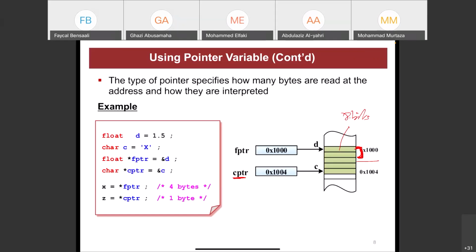And then this will be for char. And for char, we will use just the first 8 bits in one memory location, and the compiler will know this, so it will just take the first 8 bits. And this is how it works. All you need to do, so you don't have to worry which memory is reserved, which memory address is allocated to the pointer, is just to use the right type in your code.